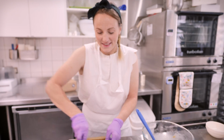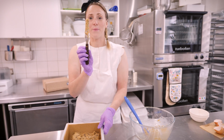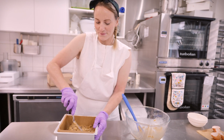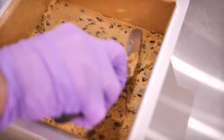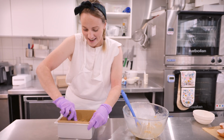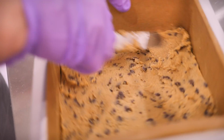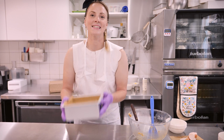So you just want to spread this out so it's nice and even and one level. I find it easiest to do that with the little offset palette knife. As you know, it's my favorite tool. I'll use it whenever and wherever I can. If not though, you could just push this down with your fingers or with the back of a spoon until it's lovely and flat.